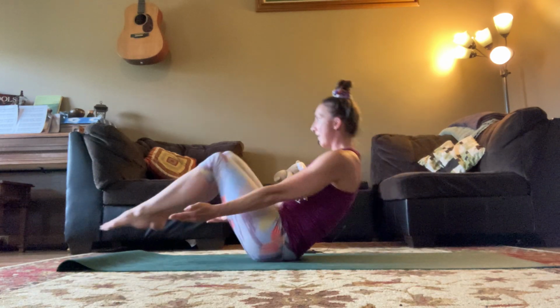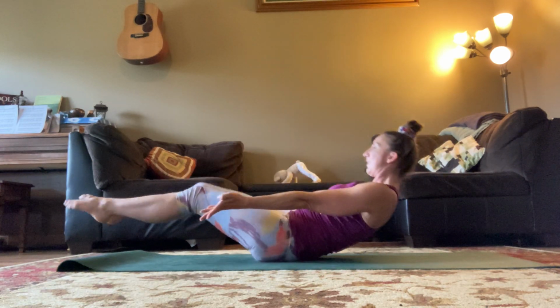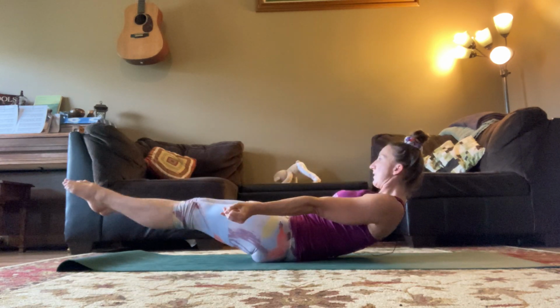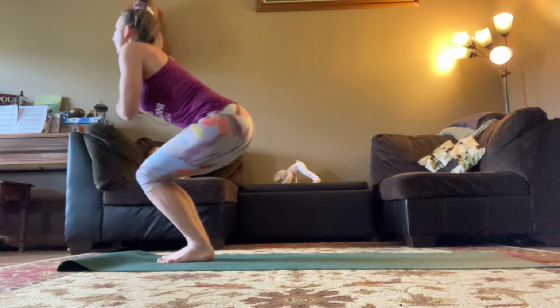Inhale, exhale, crunching. Inhale, lengthen and crunch. Lengthen. Crunch, lengthen, and on the next crunch, drive yourself forward, rolling up back into your chair pose.